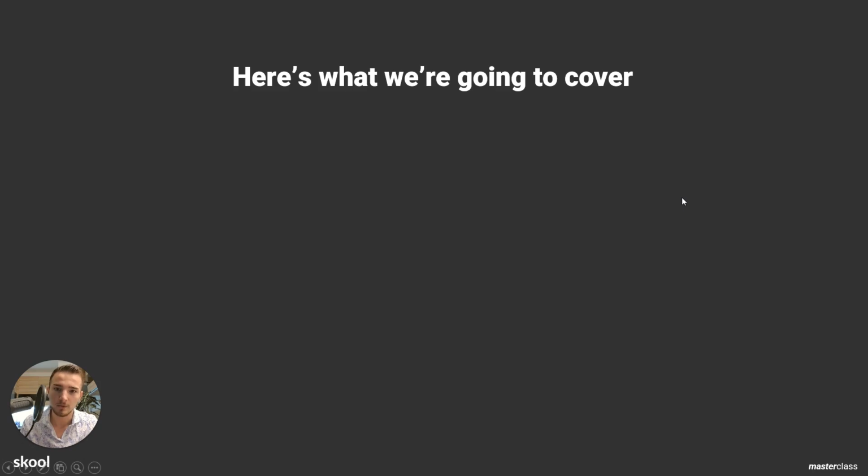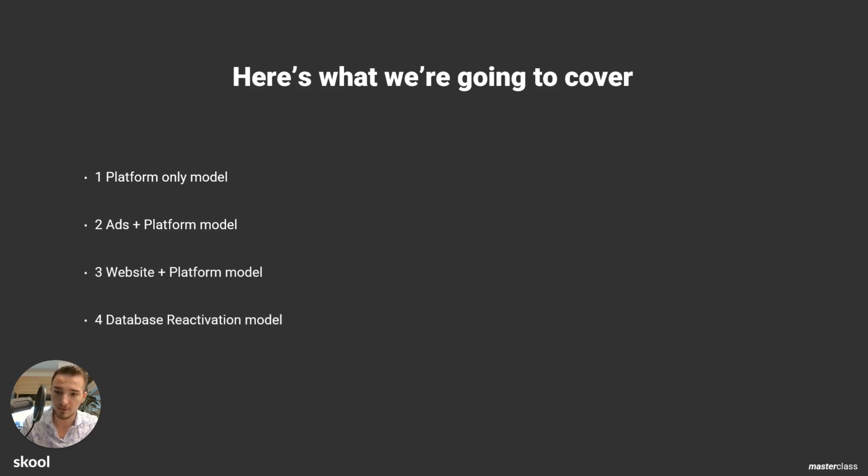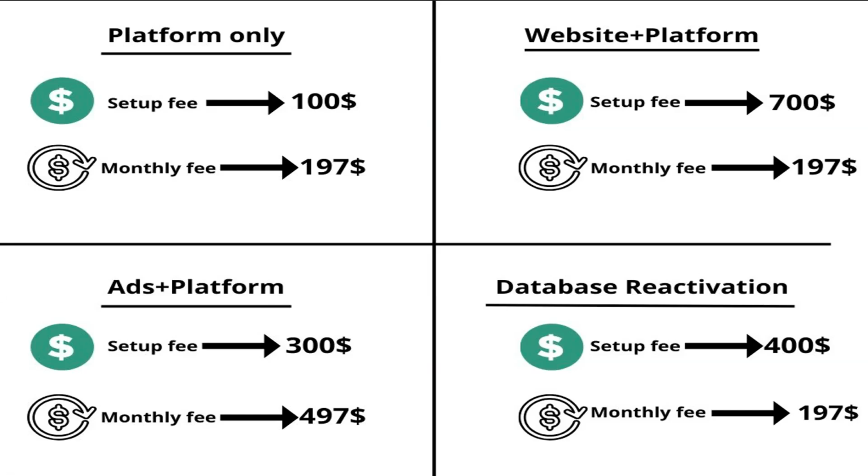Alright, so here is what we are going to cover. The platform only model, the ads plus platform model, the website plus platform model, and also the database reactivation model. Alright, so let's dive into the 4 ways you can package and sell GoHighLevel. I will walk you through the pricing, the advantages, the challenges, and exactly who these packages are perfect for. By the end of this, you will know exactly which one, or maybe even a combination, will work best for clients.